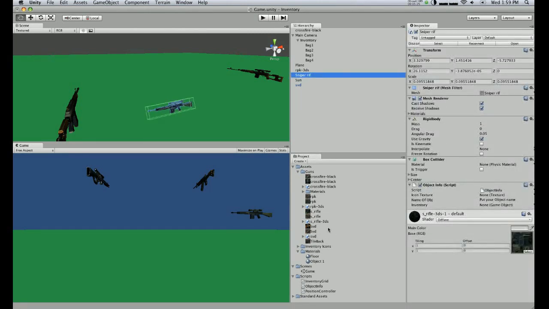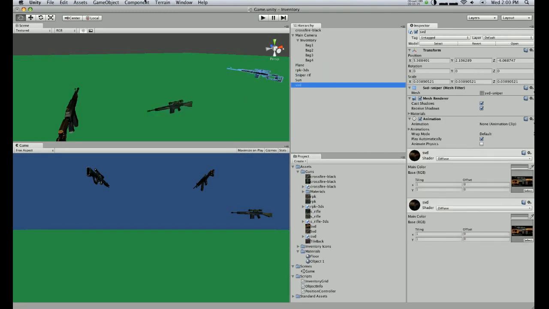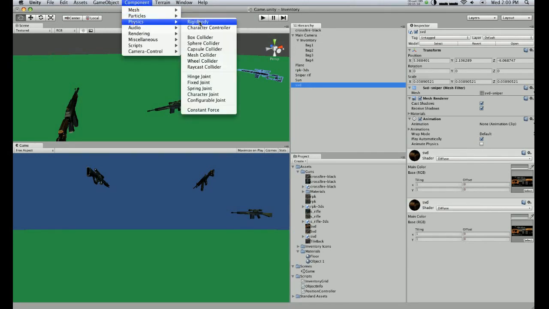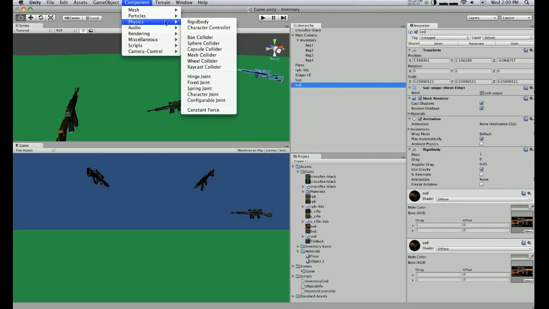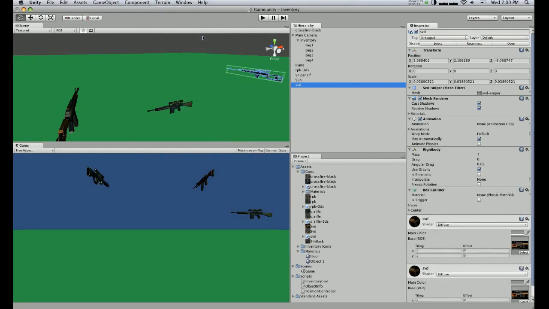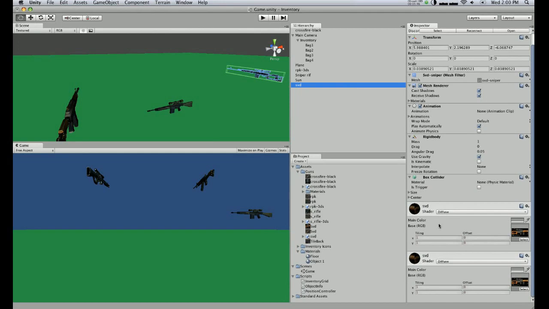Okay, add the icon for that one. Add our reference to our inventory. And finally the SVD, rigid body, and box collider, same thing over and over.